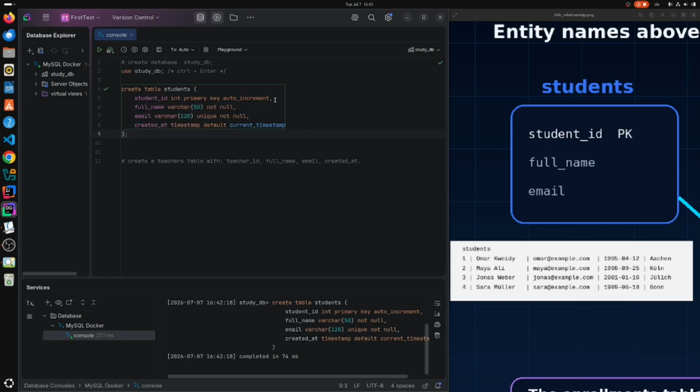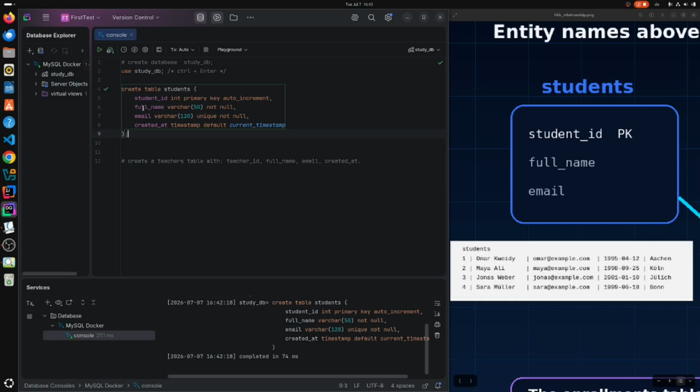Auto increment means that the database will automatically give each row the next number. Like you see here, the first row is 1, the second row is 2, the next one is 3, 4, etc. So the database will do this automatically.